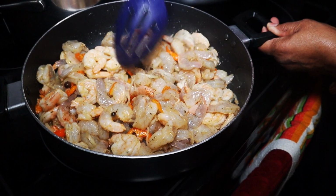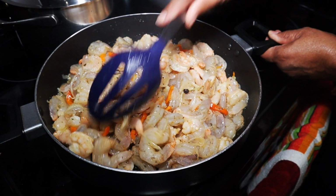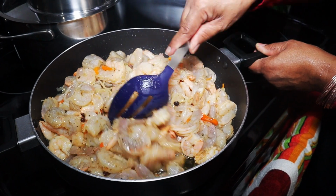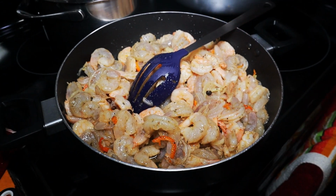You can't smell it, people, but it smells good. I'm gonna give it another 10 minutes and see how it is, because I have to get all sides well done. No raw shrimp over here, people. No, no, no. There you go.